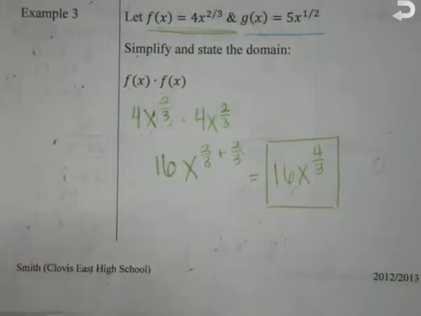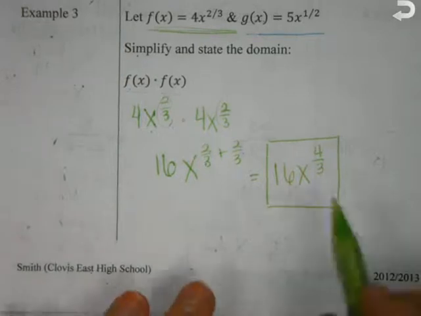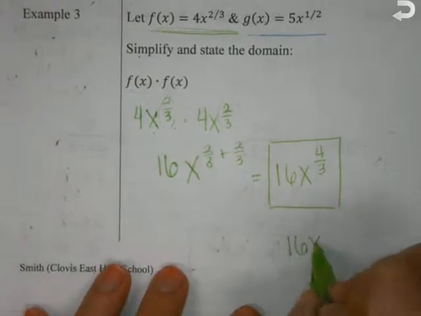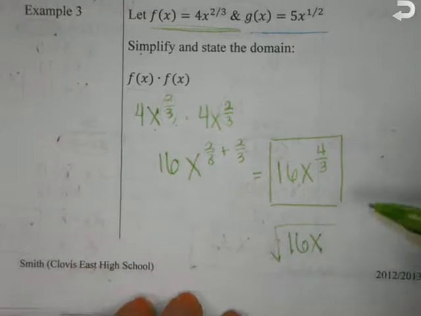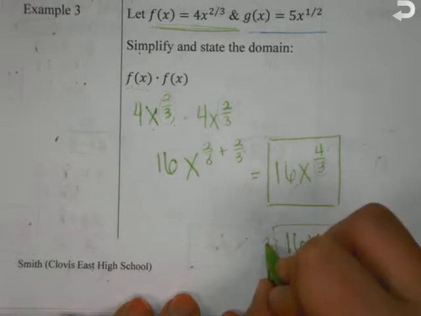We could rewrite this in terms of roots. So what would my root be? This is 16x and it's inside the root. What's the index of the root? Is it 4 or 3? It's 3. So this is a cube root, all of that being raised to the 4th power.